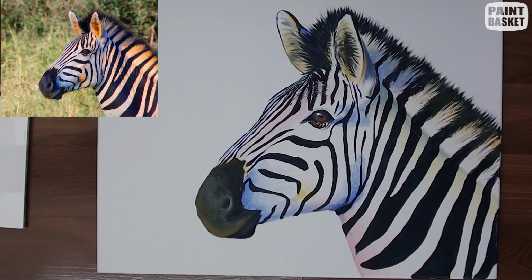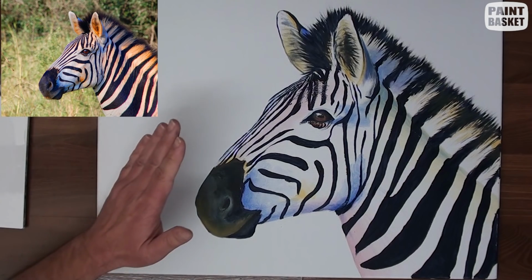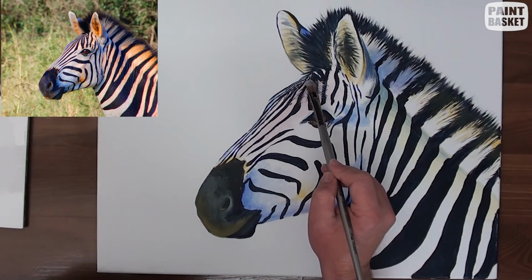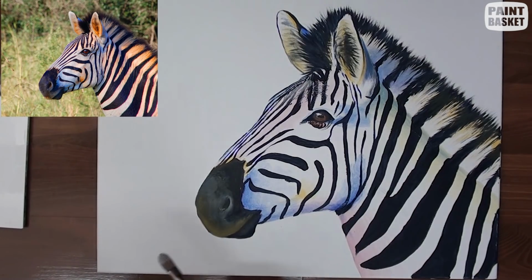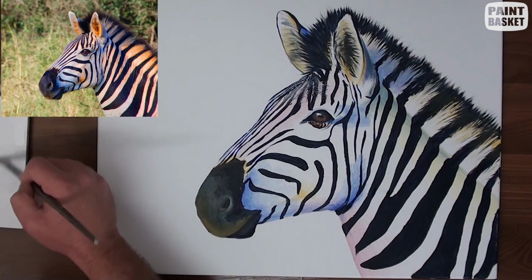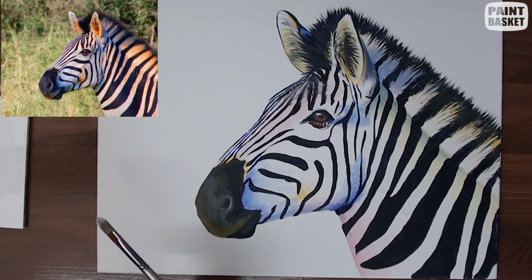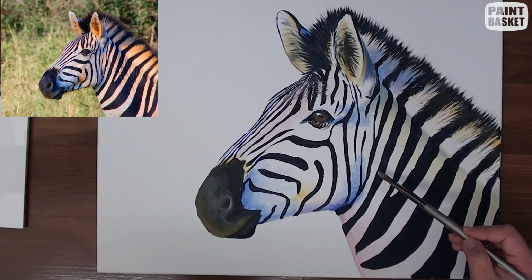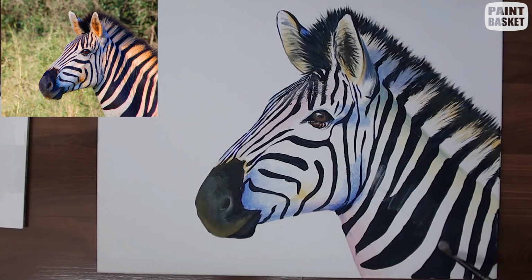So now what's going to happen is you'll notice that with the sun coming from left to right, there are little places reflecting the sunlight. So here's a little area there that's reflecting some sunlight. So I'm glazing over some of this, and because this is now not fully transparent anymore, it is going to start hiding some of the black. Then down here, there's a nice little highlight running along here, in that area there.